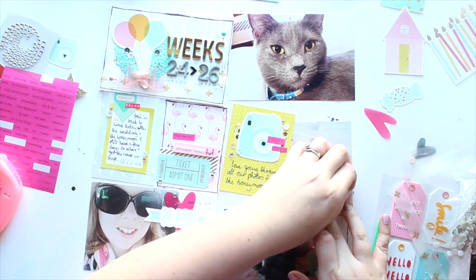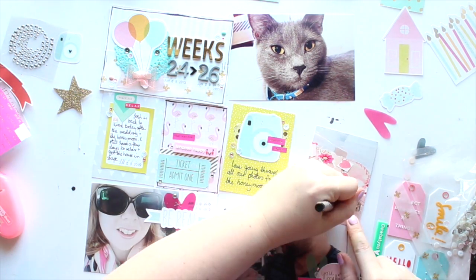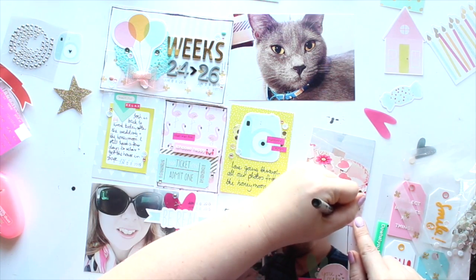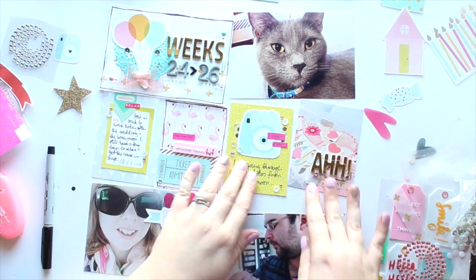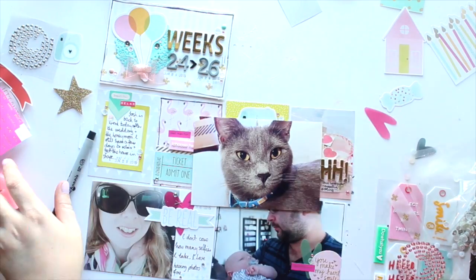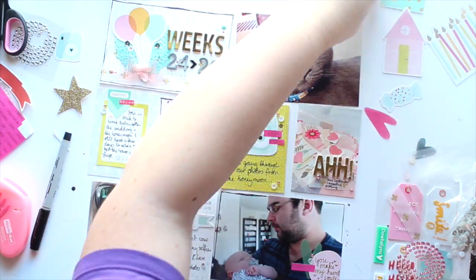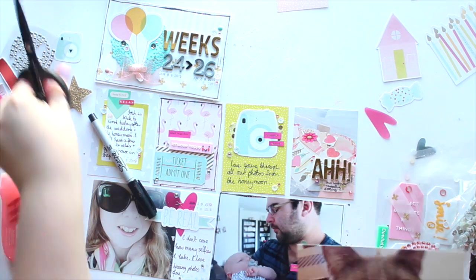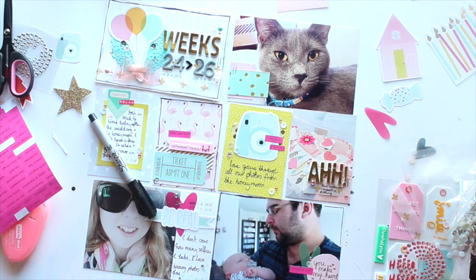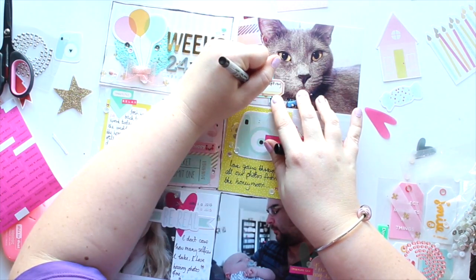All these photos are digital. I still have copies of them. I'm going to have the copies forever. Project Life is a way of memory keeping for me, but it's also a creative process, and I really like to push the boundaries and really let my creativity take over. I don't do a lot of 12 by 12 or traditional scrapbooking. I've only just started doing 8.5 by 11 scrapbooking, and I don't do a lot of that. So this is where I get to push my creativity.